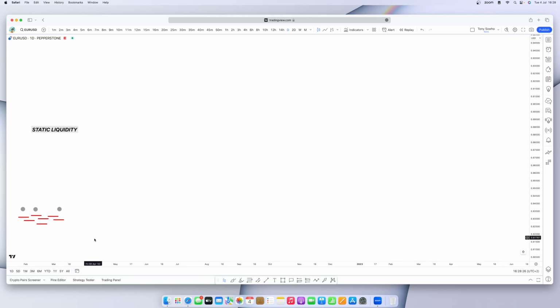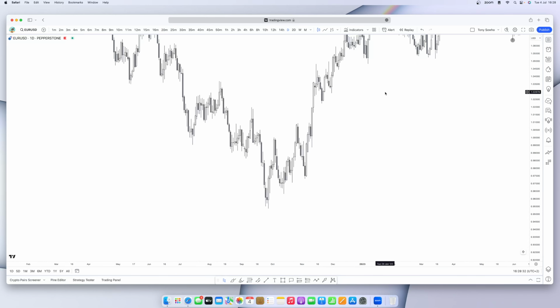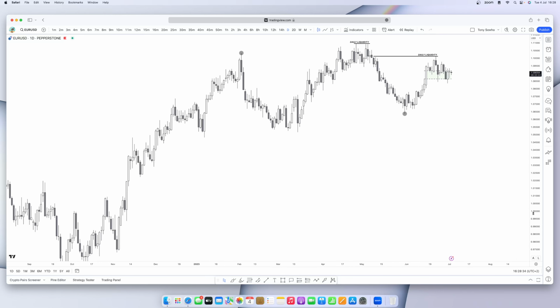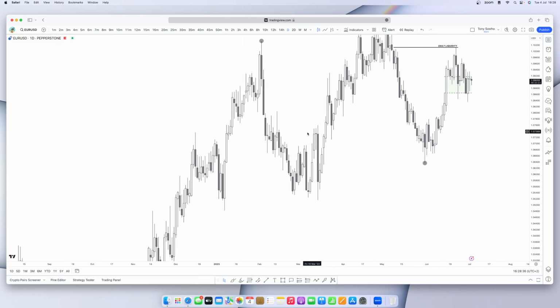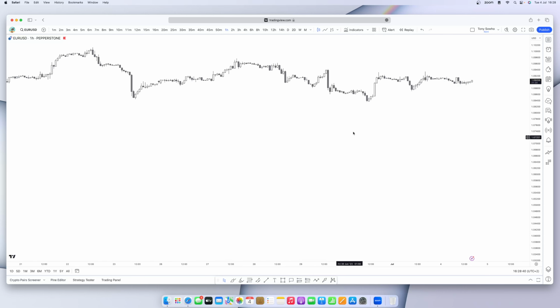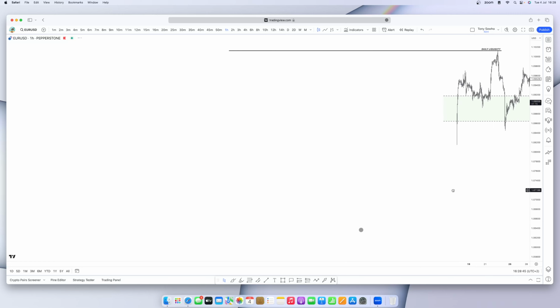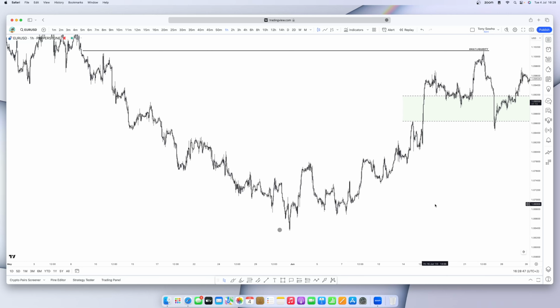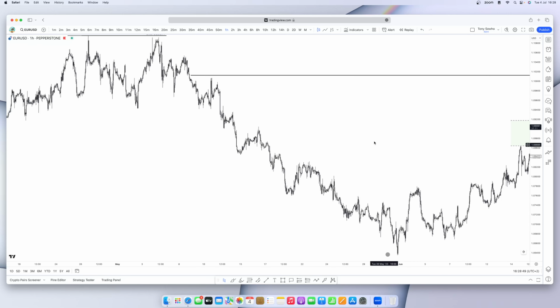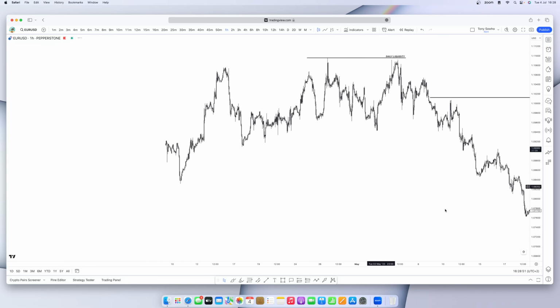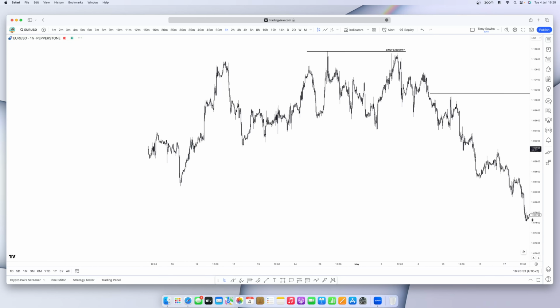Right, so let's look at examples. We're done with this. The first example I want to show you is on Euro USD. Let's go down to the 1 hour time frame. Euro USD 1 hour time frame. Let us wait for this to load up. So let us come to April.